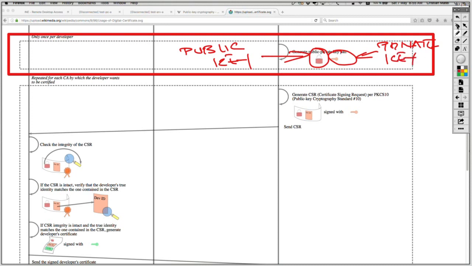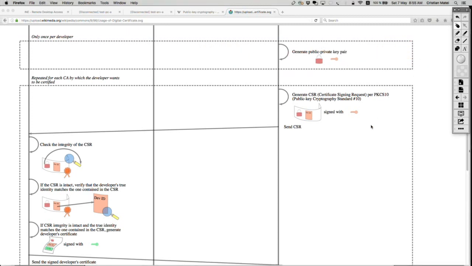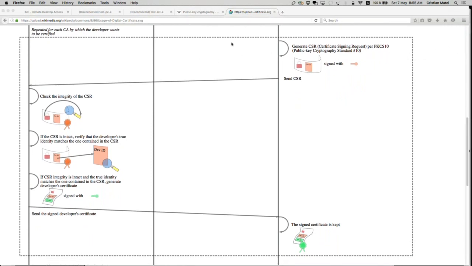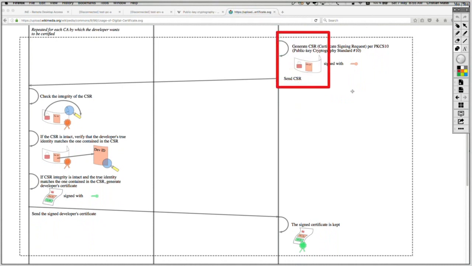Then the applicant generates a certificate signing request, or CSR.